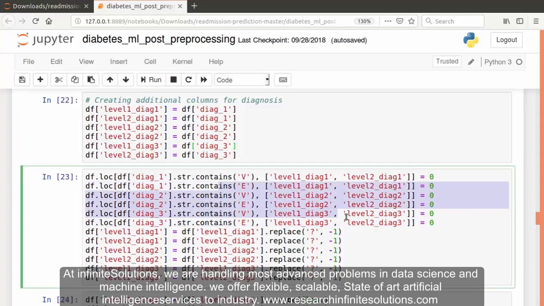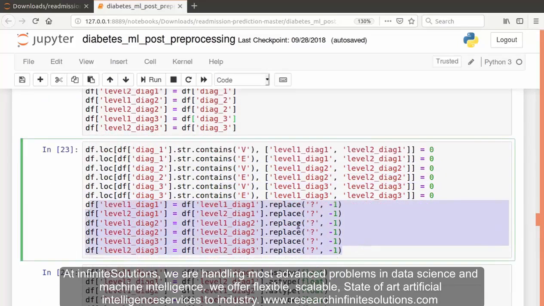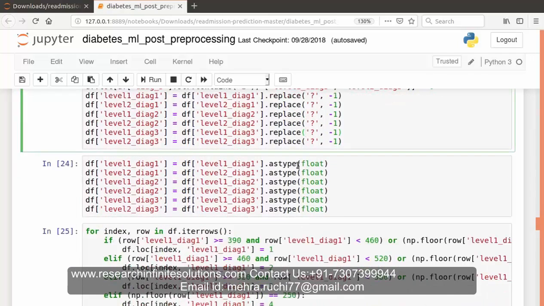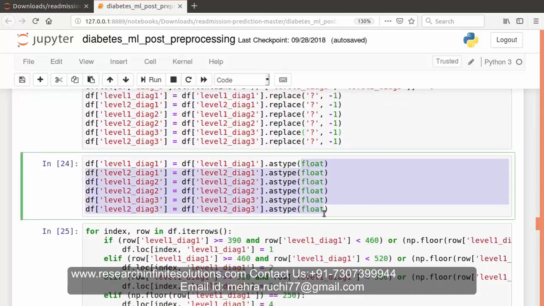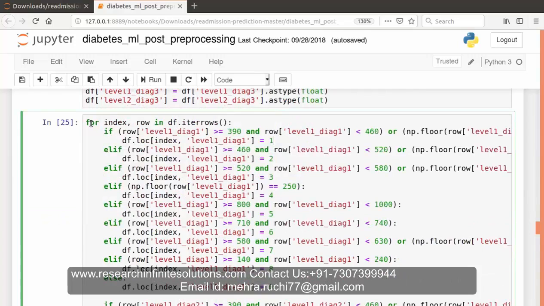You can see over here. Also in this part of code we have replaced the unknown values with -1. Again we have changed the data type of all those features into float using the astype function.